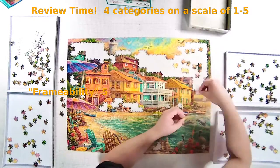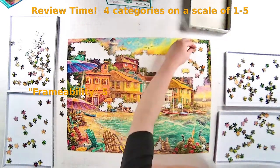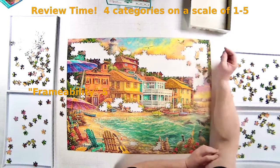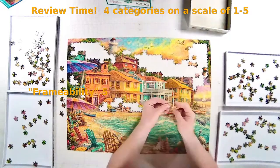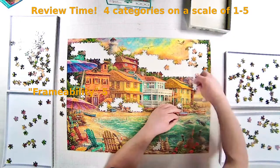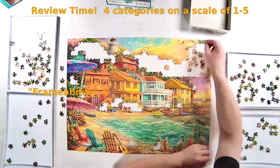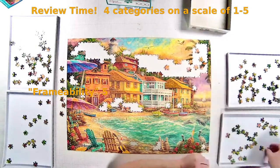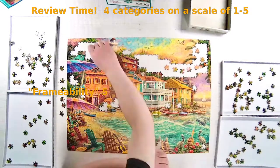Chuck does a lot of great work. I was actually quite impressed. I went to his website and I don't know how many of them they've turned into puzzles, but pretty fantastic. I look at this and it reminds me of the Thomas Kincaid collection. I think that those are really eye-catching, just like these are, and they are rewarding. You know, it's a beautiful image to look at afterwards.